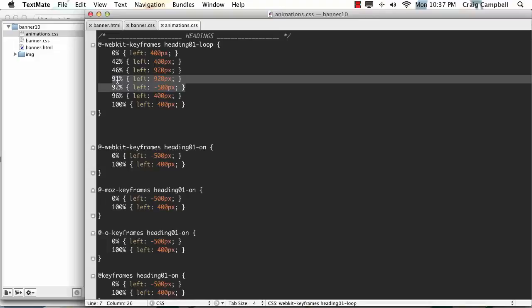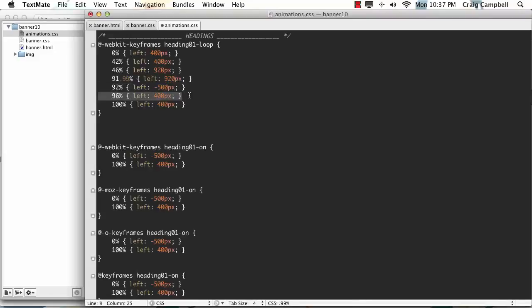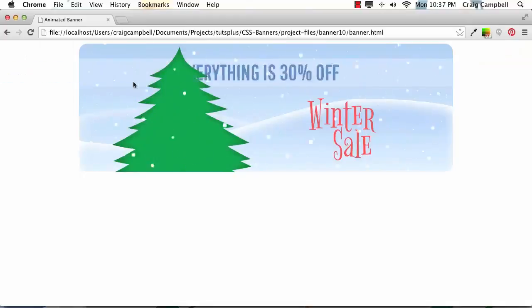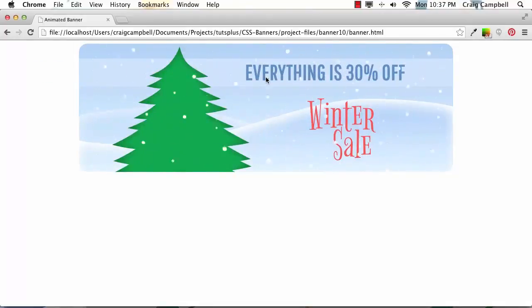So to make that animation even quicker, I'm going to change this 91% to 91.99%. That way, it only has 0.01% of our 12 seconds to get from the right side of the stage to the left side of the stage before it animates back on here. So let's test that. We'll save our file, refresh our browser, we'll watch it animate on, we'll wait 5 seconds, and then it should animate off to the right.